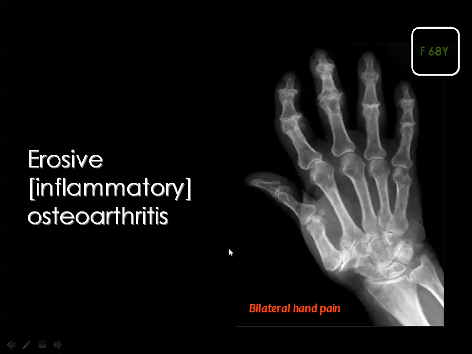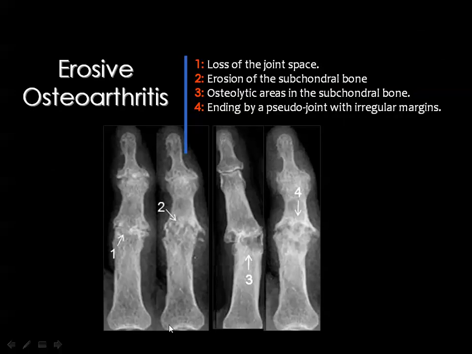But if you have the close magnified radiographs, you may see some of the erosive changes, as I will show to you. And here you can see the degenerative changes in the proximal and the distal interphalangeal joints of most of the fingers. Also, you see the affection of this particular joint, which is the metacarpal joint of the thumb, as well as the joint between the scaphoid and the trapezium. And this is a close radiograph where you can see these changes.